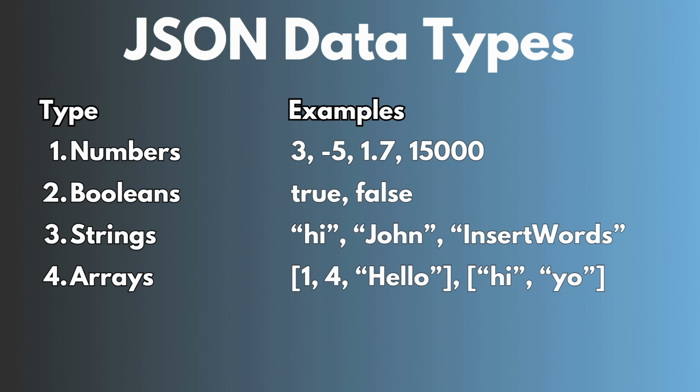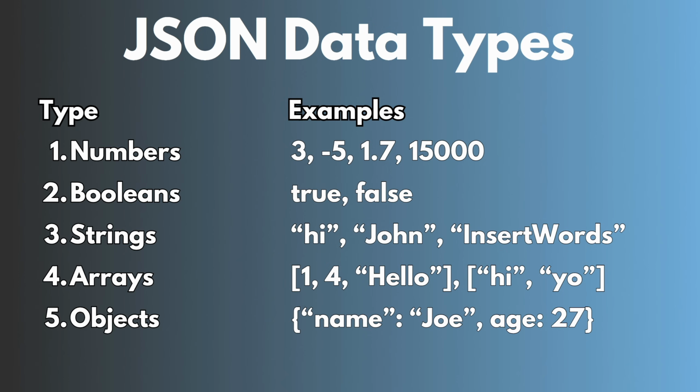For arrays, we always use square brackets and commas to separate out each individual piece of data. The last big data type it supports is objects. Objects are just collections of key value pairs. They're called objects in many languages like JavaScript, but you may know them as dictionaries if you're from Python. We always denote objects with curly brackets, and each entry should be wrapped in quotes, followed by a colon, followed by that key's corresponding value, which can be any of the data types that we've discussed so far.